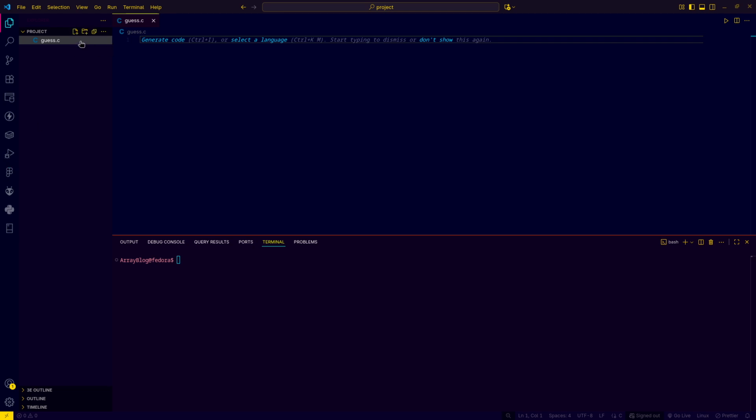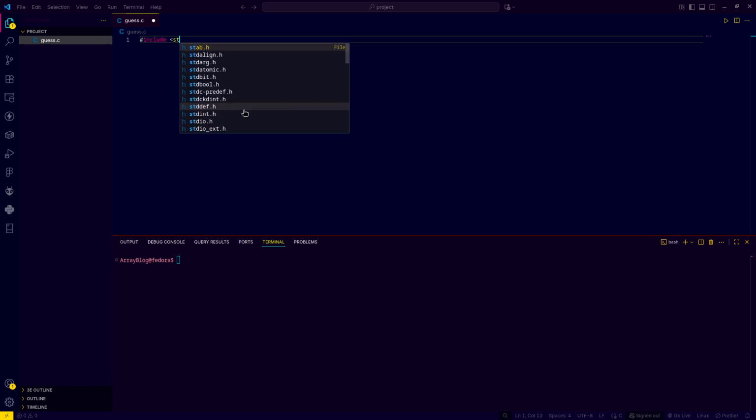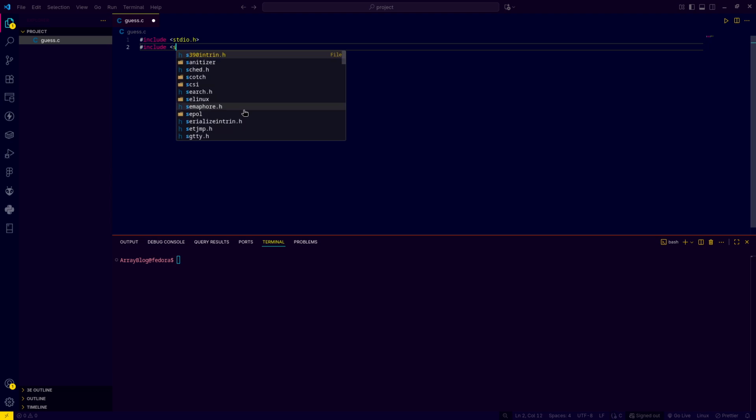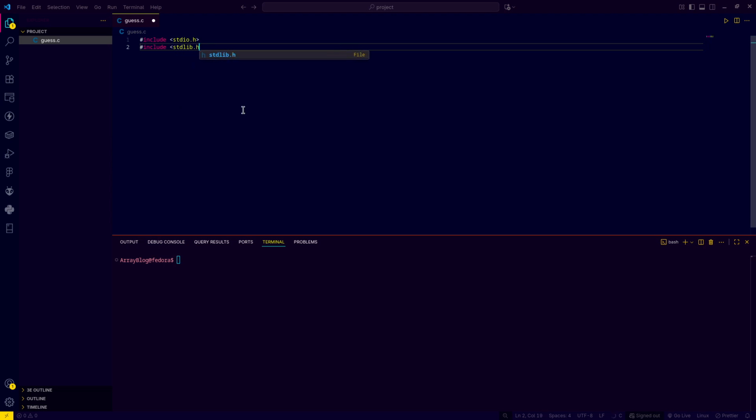So I've created a file called guess.c. First we are going to include the libraries. We'll say #include stdio.h. This is our standard input output library. The next one, we are going to include stdlib.h, which basically generates a random number and handles exit.